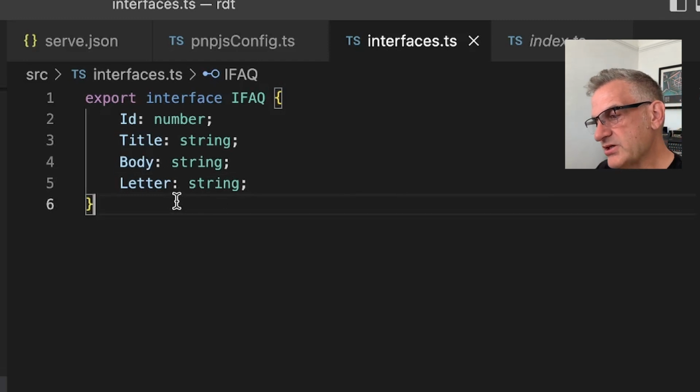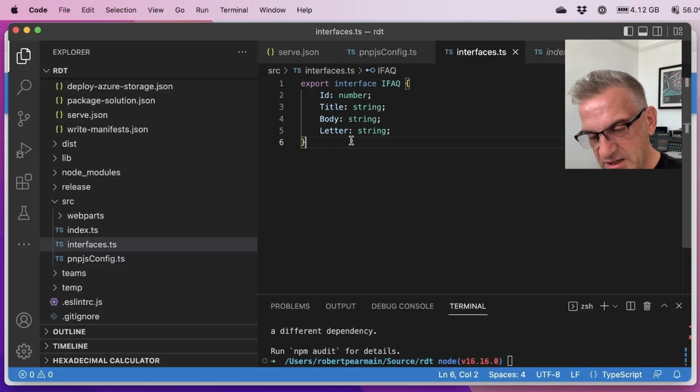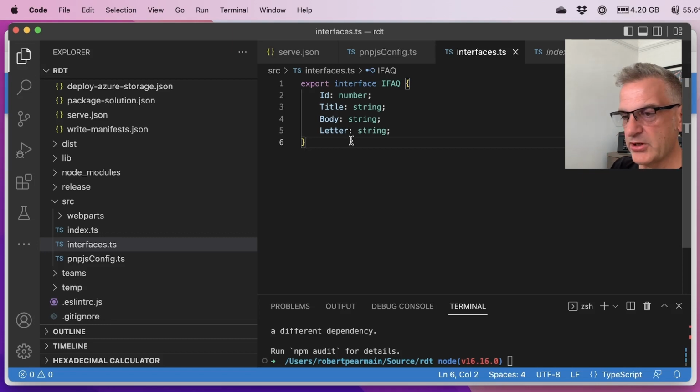What I'd also like to do is have a kind of collection of things grouped by letter, if that makes sense. So for example, I want an object which is going to be the letter A, the letter B, and all the FAQs that belong to them. Maybe we'll cross that bridge as we get to it.